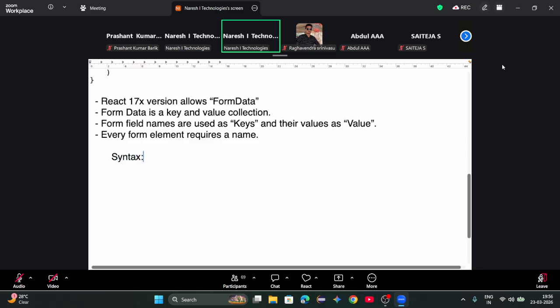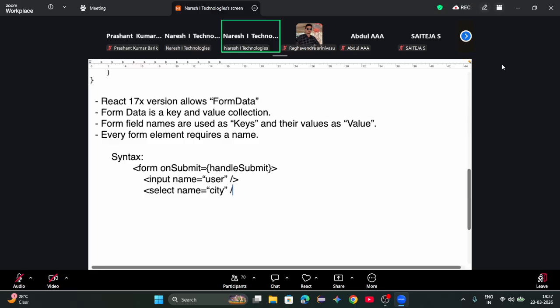Syntactically, I'll just give here form handleSubmit. Select name is city.